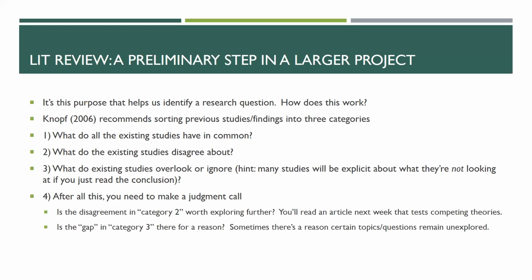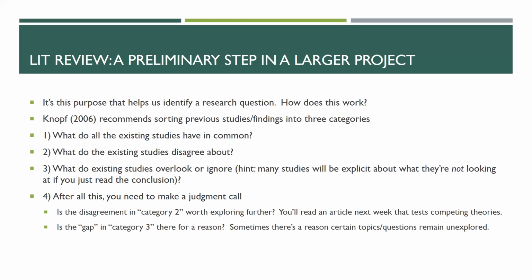So after you've done all this, after you've reviewed things, you've sorted into one of these 3 different categories, either commonalities, disagreements, or gaps in the literature, the next thing you need to do is make a judgment call. Did you have a question? No, okay. You need to make a judgment call.